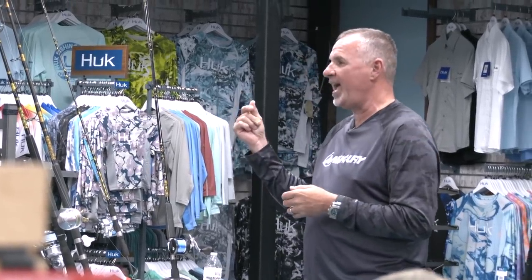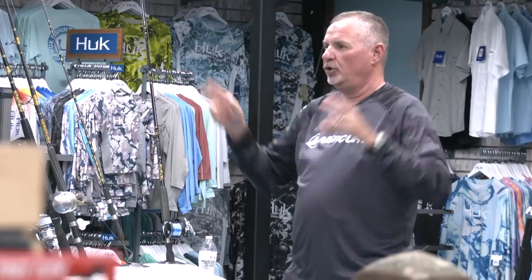Everybody's got a different machine. I can't tell you what they're going to look like on your machine, but I know when there are mutton snappers on the bottom, I'm like, boom, there they are. We're going to get a bite, or hopefully we're going to get a bite. And there have been many, many times where I'll read them and they won't bite. No matter what, they won't bite. We'll try everything. We can't get them to bite. And then at a certain time of the day, boom, it's one, two, one, two, three. And suddenly they start biting. So you've got to read them.